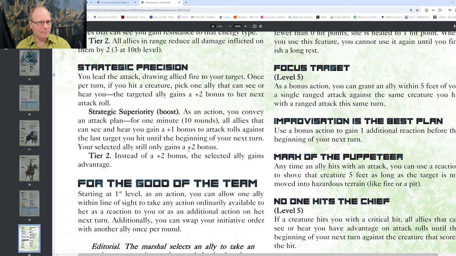Strategic superiority boost. As an action, you can convey an attack plan for 1 minute or 10 rounds. All allies that can see and hear you gain a +1 bonus to attack rolls against the last target you hit until the beginning of your next turn. Okay, your selected ally still only gains a +2 bonus. I see. So you have a selected ally that you pick, but the rest of your allies that aren't the one you selected get a +1 bonus, and the selected one gets a +2 bonus. So it's still better when you use the boost, obviously. It's still better. That's a lot.